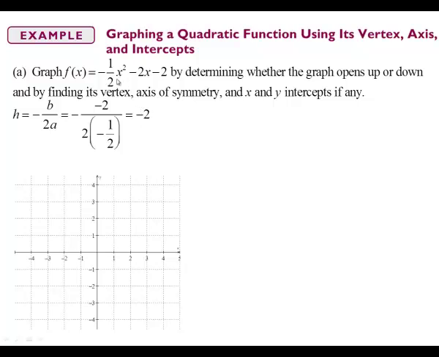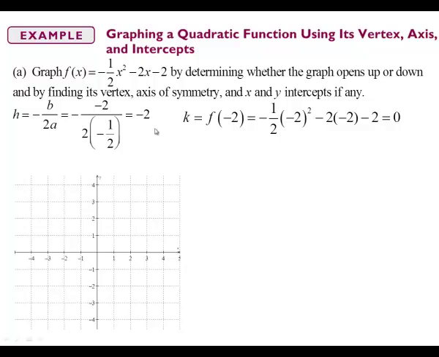You should have said plug that back in to your quadratic equation. And so when we do that, we get 0 out. So this will be negative 2, 0. Okay, and it opens down, so it's going to go this way, down.